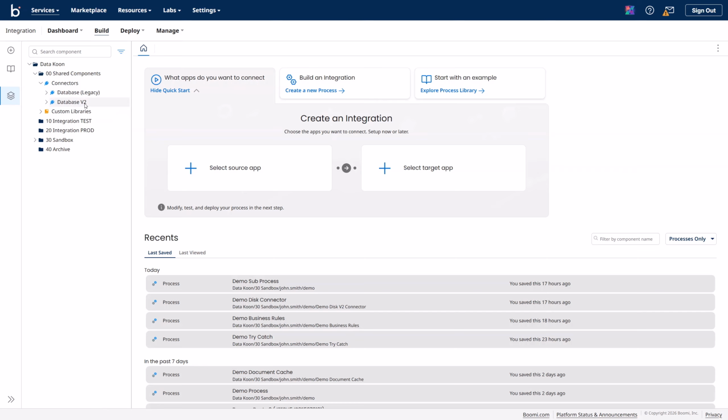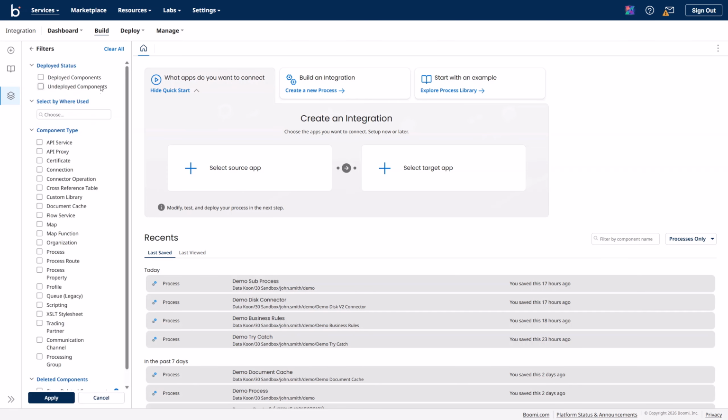You must manually move the components to the shared components folder. If you don't, there's a risk that these components will end up scattered all over the place in various subfolders. This will eventually become confusing. There's also a risk that components will be accidentally created twice. You can search for specific components using the filter.